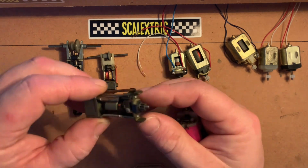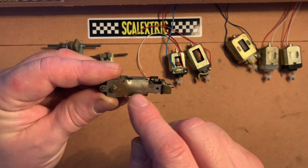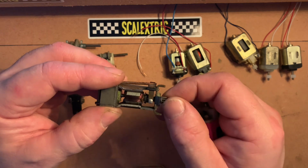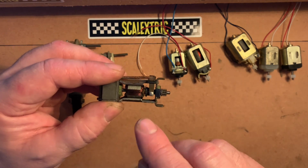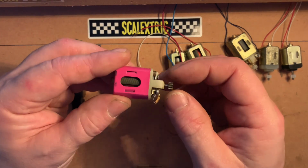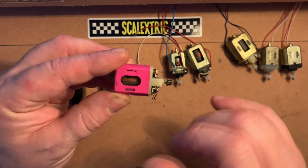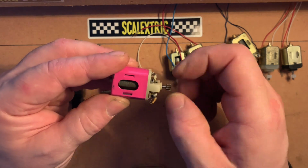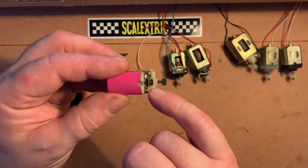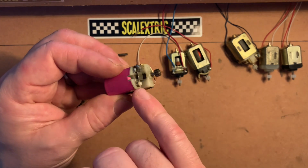The early RX motor could come in a race tuned version. The only difference is the black frame on the race tuned, and obviously they would have changed the windings to increase the RPMs, and the same goes for the Raymond motor. The race tuned versions just have different windings, which basically increase the RPMs of the motor. The brushes are found in the sides, held in by springs. This spring right there.